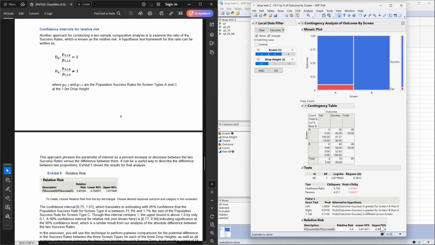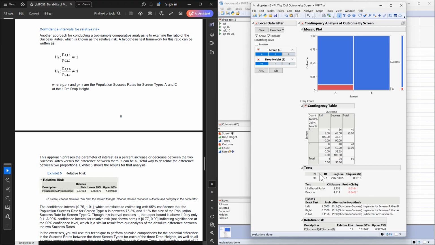If the upper 95 had been over 1.0000 here, then that would correspond to doing a hypothesis test, and the test would have said that it is equal to 1. But in this case, the 1 is just a tad outside our interval, so this test would find that the relative risk ratio, proportion of A versus proportion B at the 0.5 drop height, does differ from 1.